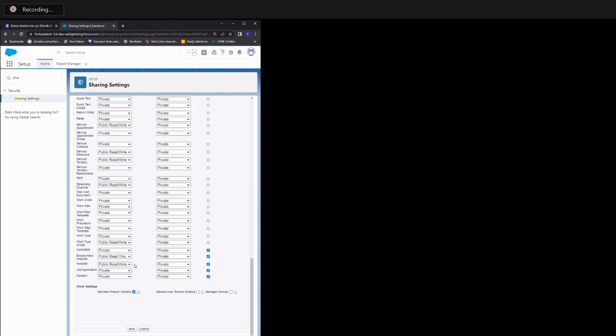In this case, about the sharing, if my OWD is so restricted and I would like to give extra permission, then we are using the sharing rules, including the role hierarchy.